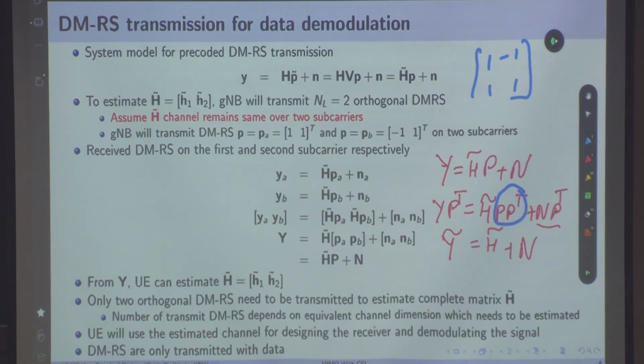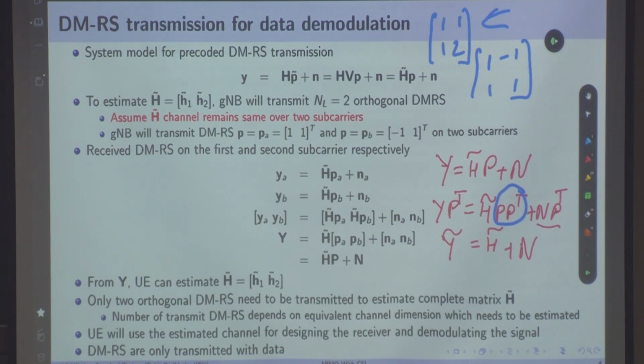Let's say if I have a matrix like this. These two pilots are not orthogonal. Can I still recover the channel? These pilots are linearly independent. You cannot express the second column in terms of the first column as a simple scalar multiple. So can this channel still be recovered? That's the question I am asking. I'll give you the answer. I want you to go back and think. You can still recover it.